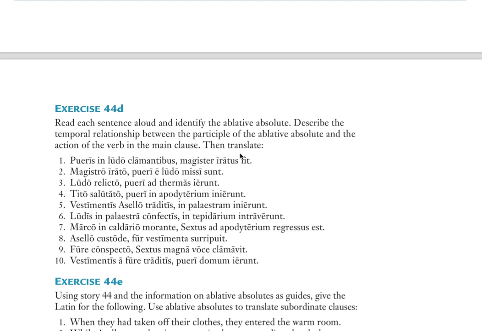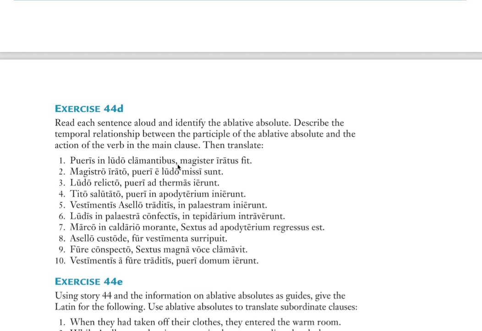Since he is becoming angry, this clemantibus is going to be at the same time as this main verb fit. So we're going to say something like, while the boys, no. We have a causality going on here, right? We have a teacher getting angry, and there's something about boys shouting. So something tells me, as a parent of 3 children, I know this. There's shouting boys, and then this guy's becoming angry.